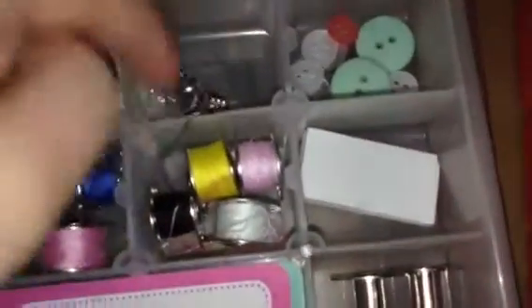Right here I have this little organizer, and inside of here I have a bunch of random stuff, to be honest. I have gems, these really cool little pen things with adhesive on the back, a random sewing thingy, some little random buttons, a bunch of bobbins, little foam sticky things, empty bobbins, and little note cards. And then in this organizer here I keep all of my polymer clay charms. I do have a collection video, and I'm trying to do an update video — I will do an updated charm collection video soon.